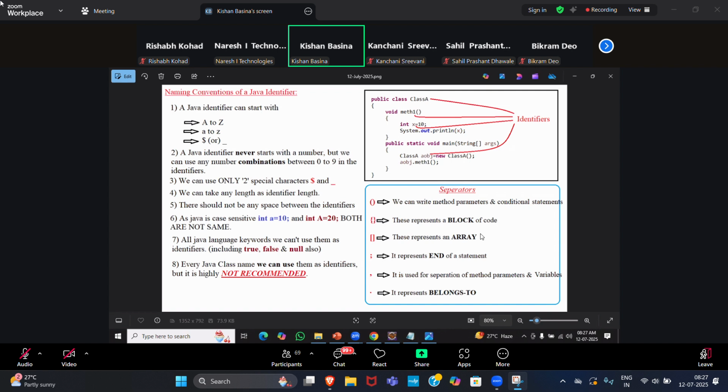Please first check that in your code. Write small a value as 10, capital A value as 20, and please print. If you are getting both the cases the same value, meaning 10 and 10, not 10 and 20. Right?